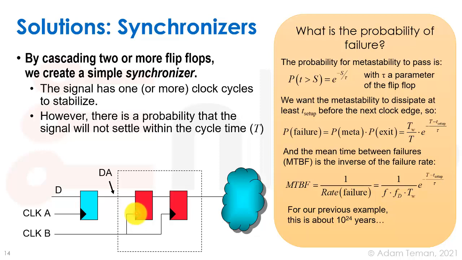When we sample inside the forbidden window, we do not know what happens on the output of the flop. In fact, we assume that we get a metastable state. Now, if you have a metastable state, something that's not a 1 or a 0, but somewhere between a 1 and a 0, there is a probability that that metastability will propagate through the design downstream and wreak havoc all over the place. Power consumption, but it can cause everything to go into unknown states and so forth.